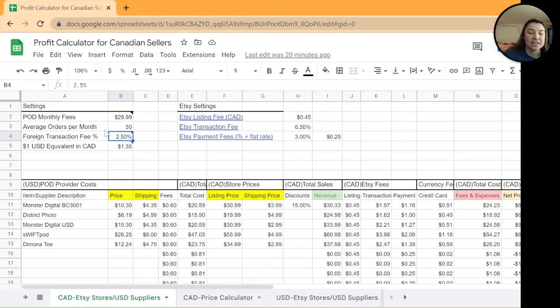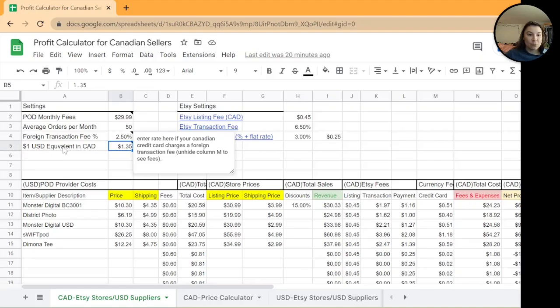I recently applied for and got a Brim Financial MasterCard. There's a free one that you can get. It's a free credit card that has no foreign transaction fee, and the one I have is a paid one, and you actually get cash back on top of not having foreign transaction fees. You're also getting cash back bonuses from these foreign transactions.